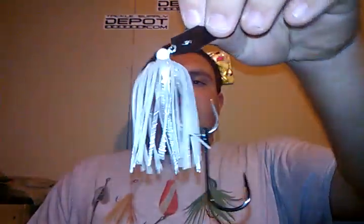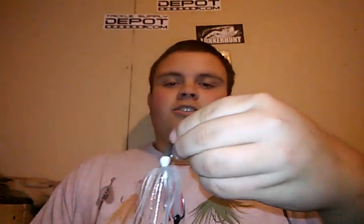I'll usually just run a smaller trailer. Sometimes I'll cut down a 4-inch swimmer, or I'll use a 2-inch swimmer. A 2-inch swim bait will work as well. But this here is just a normal Z-Man original chatterbait. I think this is an 1/8 ounce. It has a smaller head, so I believe this is an 1/8 ounce. But yeah, that's something that I do throw a little bit.